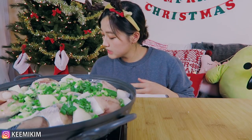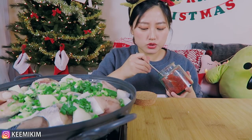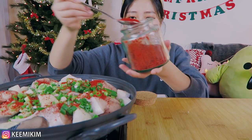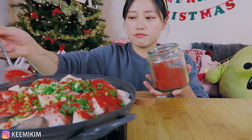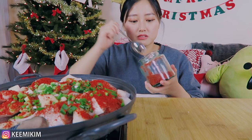Gochugaru is pepper flakes. Okay. Going to add about 2.5. So 1, 2. I like my spicy, so I'm going to put 3. Okay. And we do have a lot, so maybe I'll just add a little bit more.